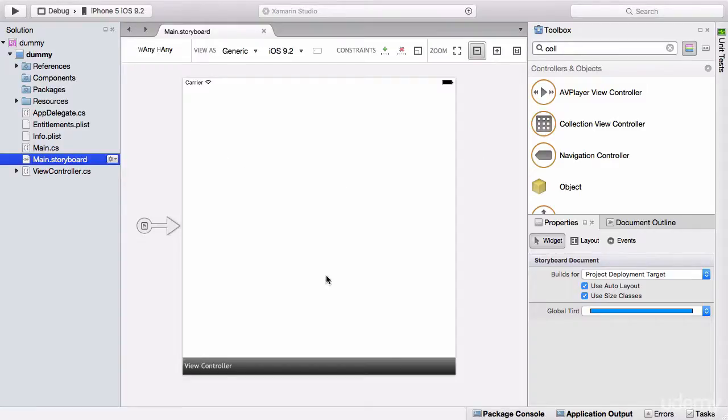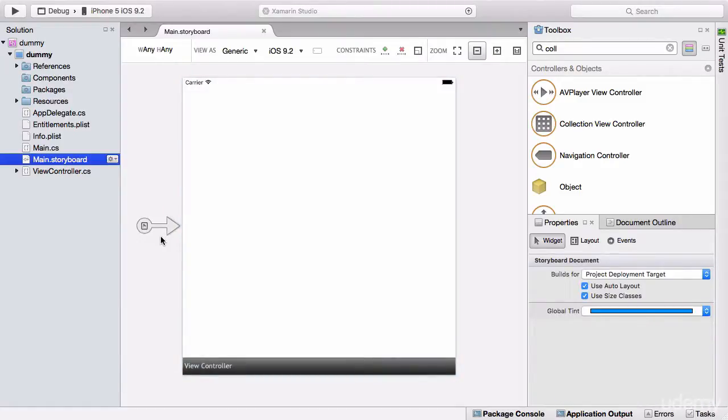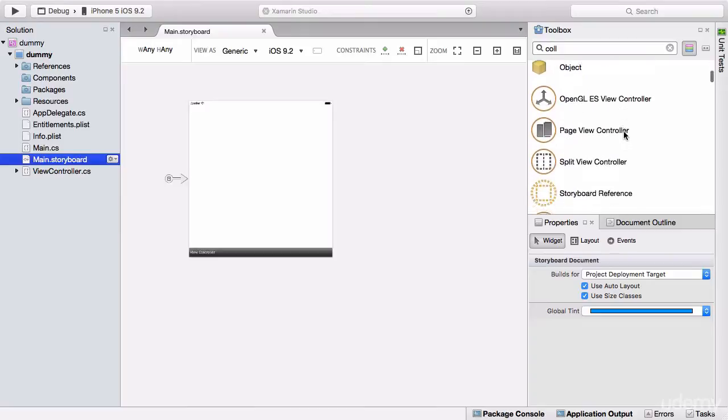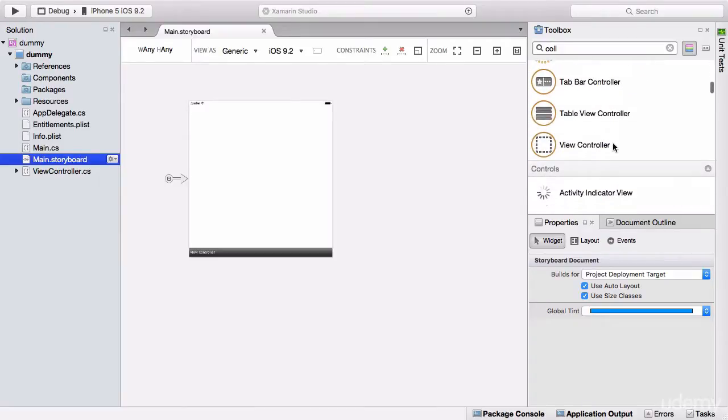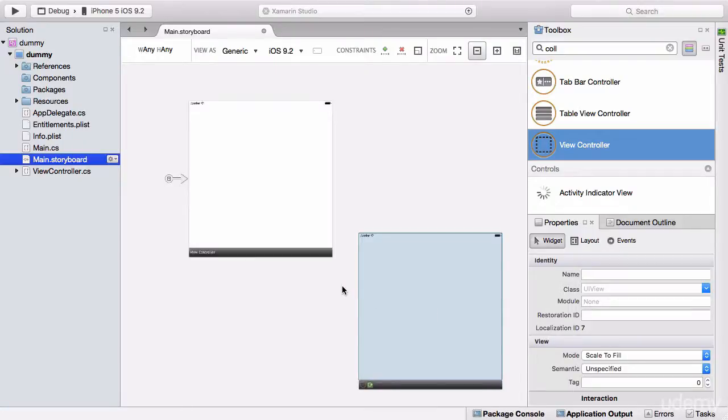Now, a single view app has a single view controller and an entry point, which is on the left-hand side here with the arrow. That means it's the only thing that gets fired up when your app starts. If I wanted to create another view controller, let's drag one in from our toolbox, pop it in there, and you'll notice this doesn't have the arrow.